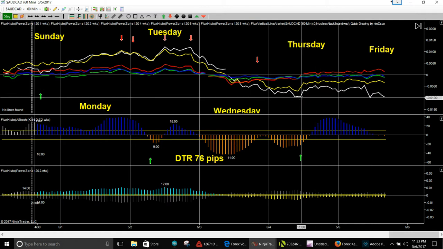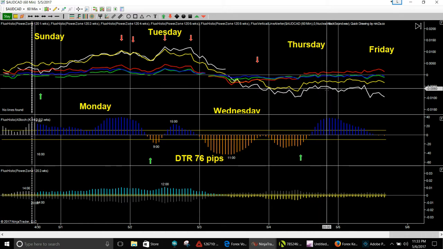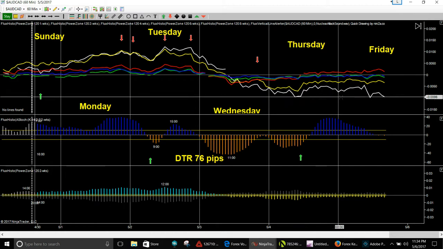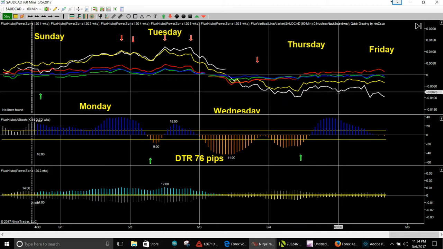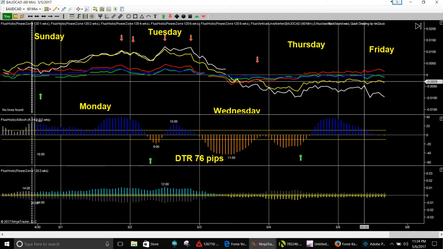So look for an up move here at 11 a.m. on Thursday. Real choppy, so then it's gonna roll over here at 8 p.m. on Thursday, but it looks like it doesn't go lower than that, and then it's going to start going back up at 12 a.m. on Thursday going into Friday. All right, traders, and then look for a down move at 9 a.m. in the morning on Friday. Aussie Canadian.